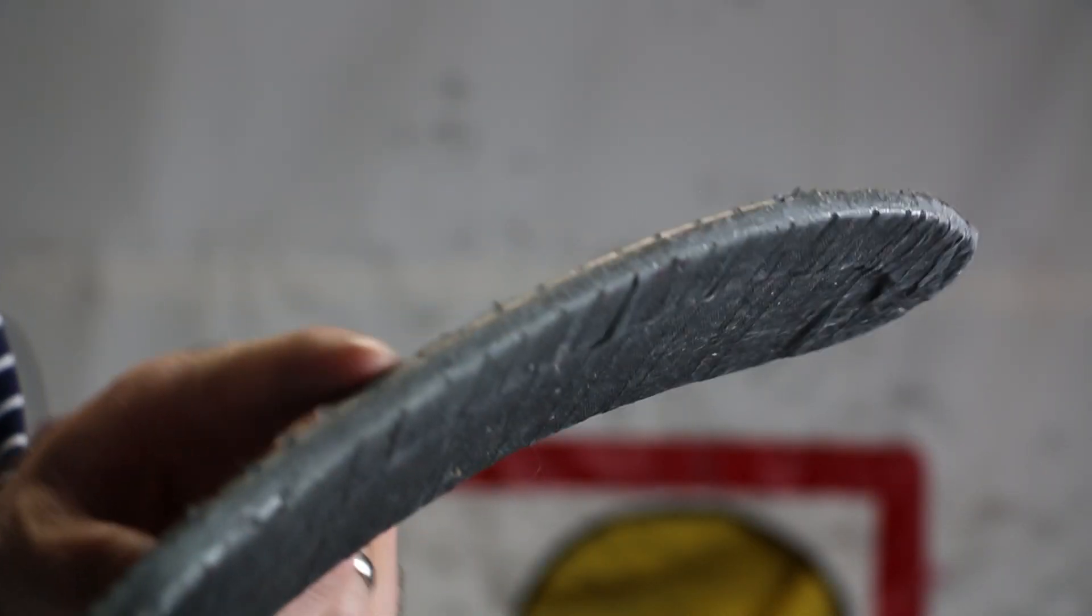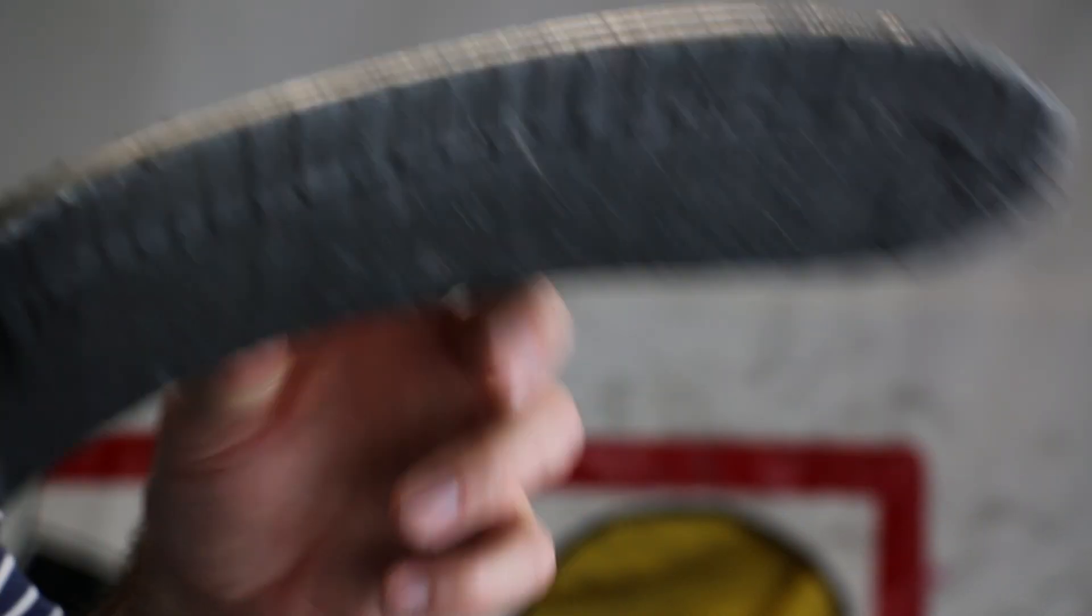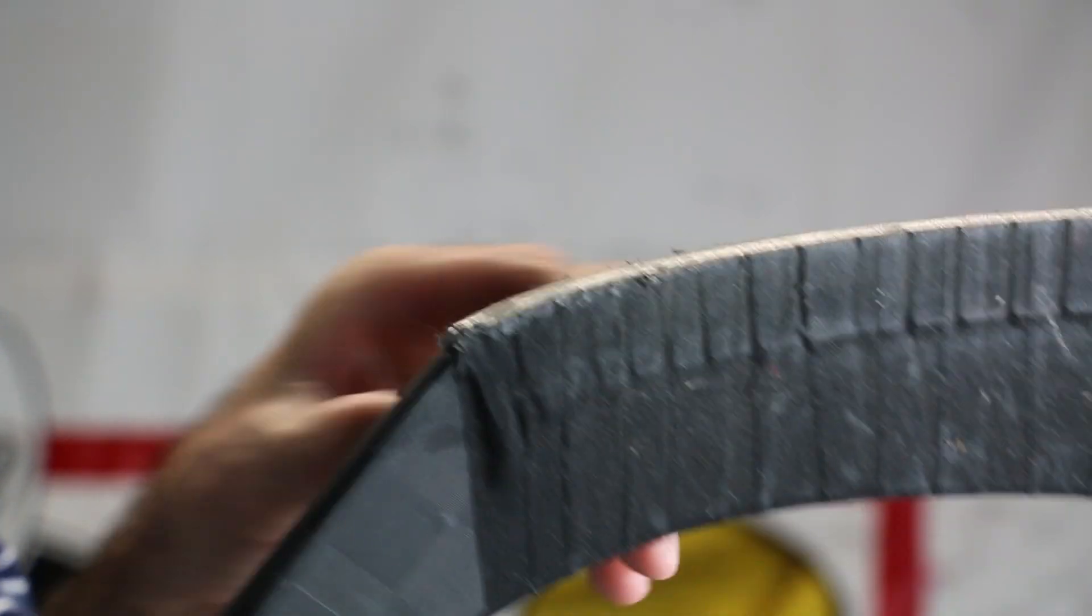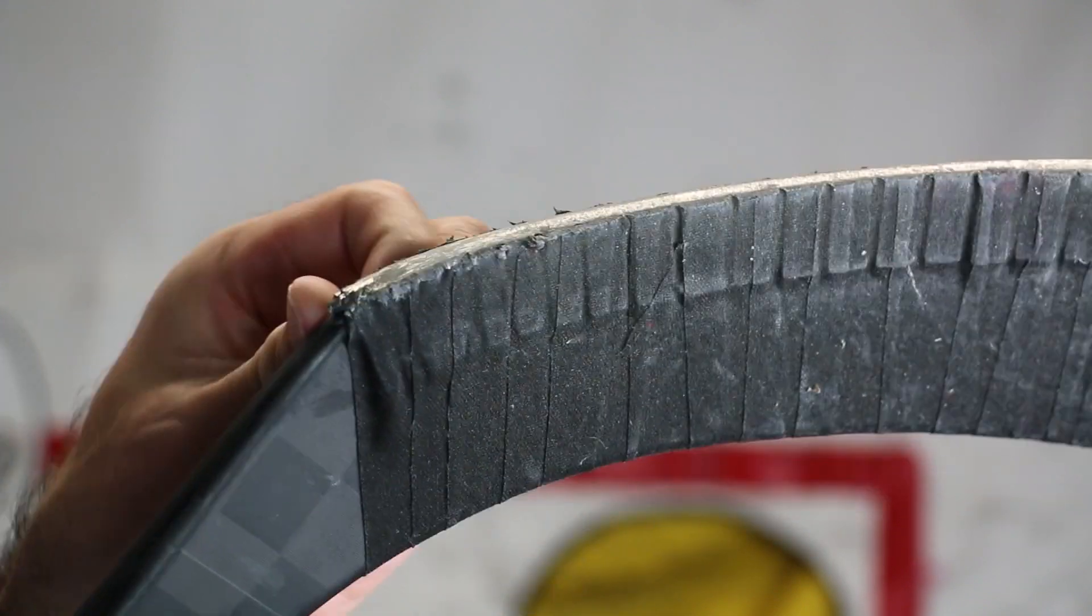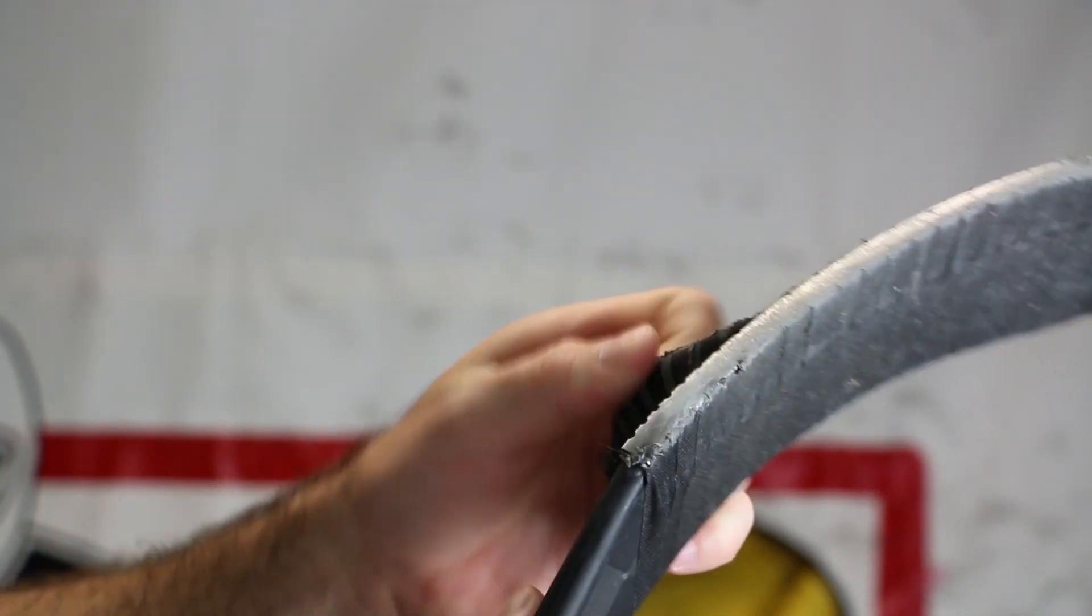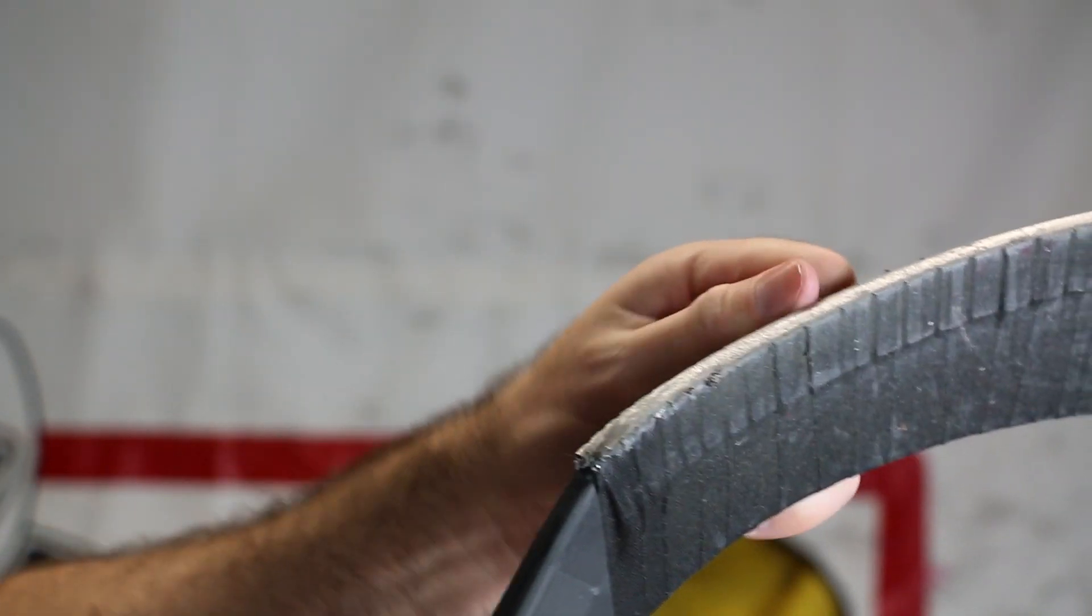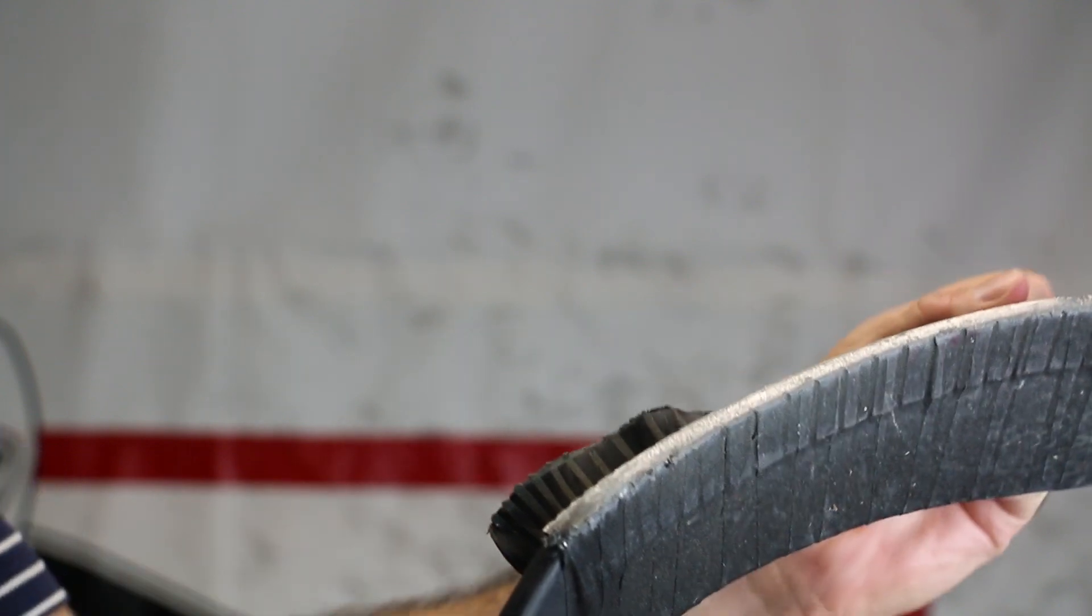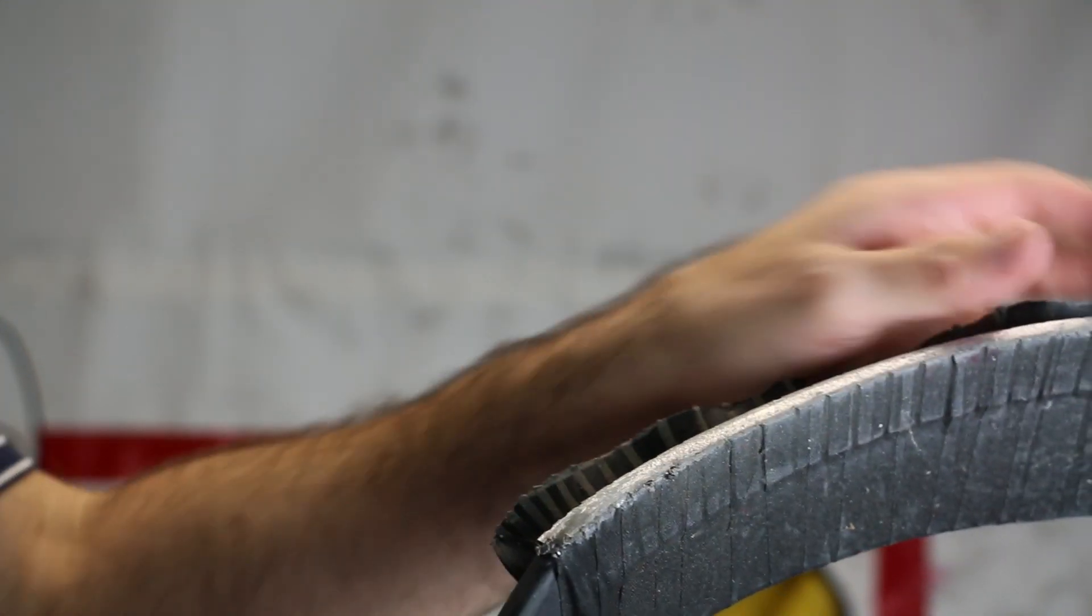Alright, so we're going to take this tape off the blade. Now you can see it's torn off pretty fast, so you don't really have to worry about peeling it. Because it's already ripped off. So let me take this tape off and see how it held up. Comes off pretty easy. Just pull down so you don't slide this, you don't scratch.